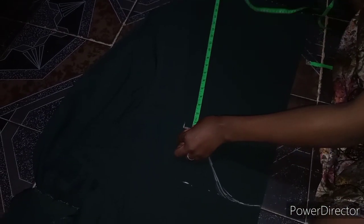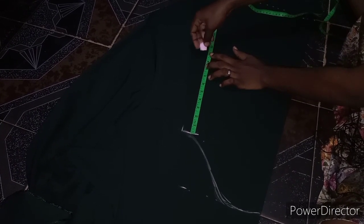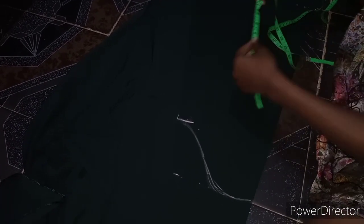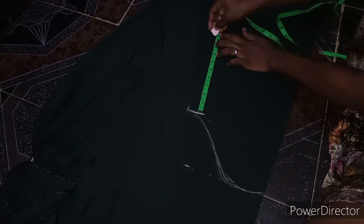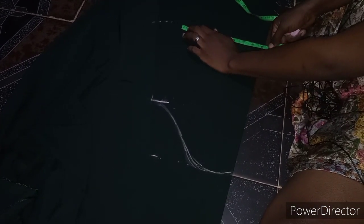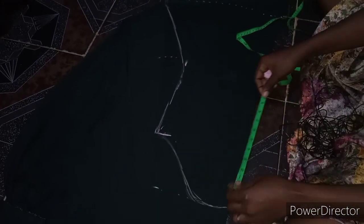So this is it. So from here, I'm going to divide this into two. This is 19 divided by 2 will give me 9.5 1/4. So this is it. So I want to get the half. Should I use it this way? So I want to reduce this by 9 inches just to get a kind of shape. I'm trying to get a kind of shape from the sleeve hole.